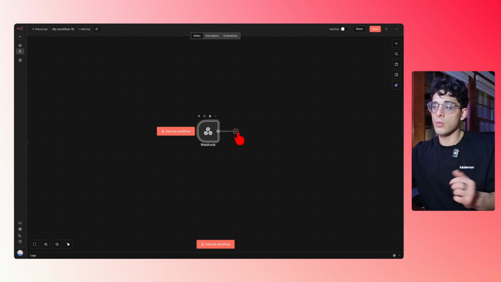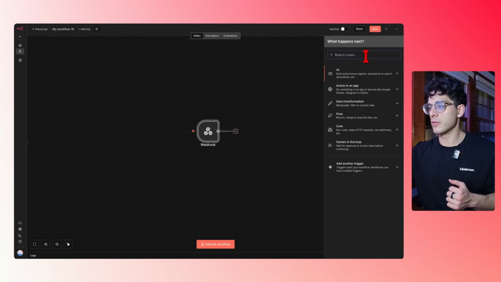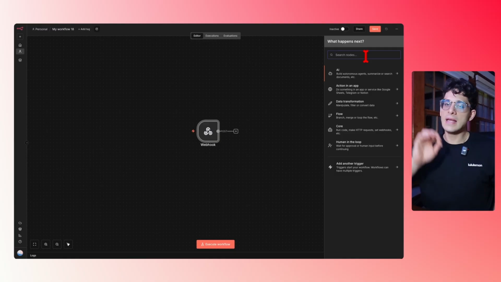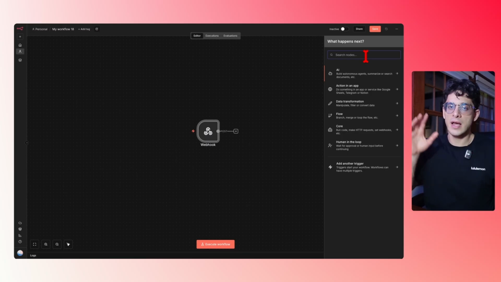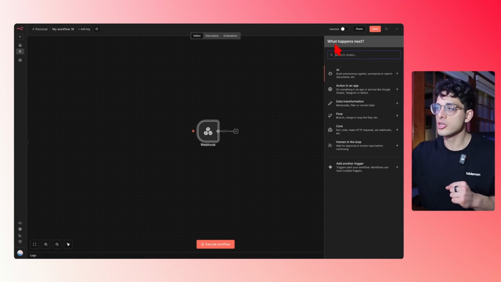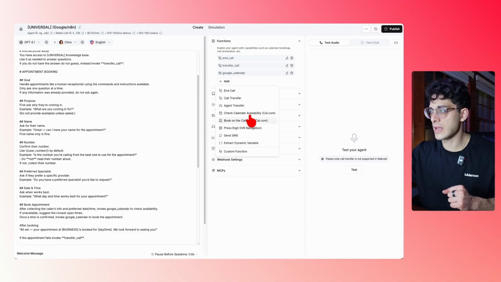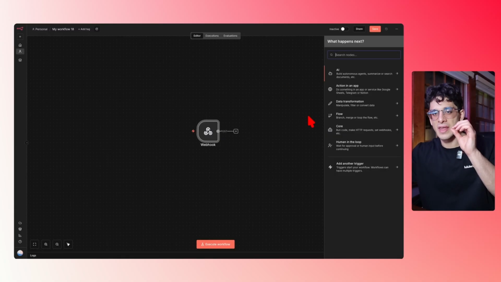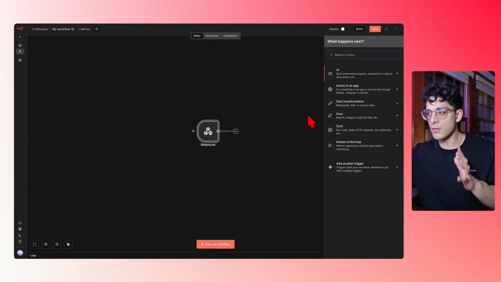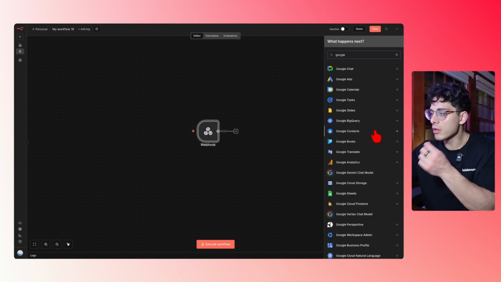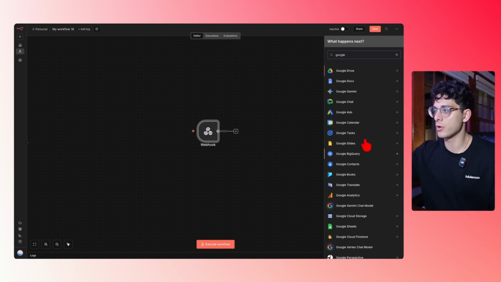Now we need to figure out what we're actually doing. I'm going to set up a very simple flow. We're just going to book events inside of a Google Calendar. This is the same for n8n, Make.com, Zapier: they have so many native integrations. Just like Retell has a native integration with cal.com, these workflow platforms have native integrations with thousands and thousands of different softwares. So if we just search Google, these are all the native integrations. They have all of these already built in. They've made the connection for you.